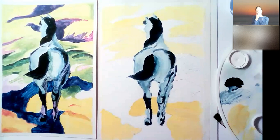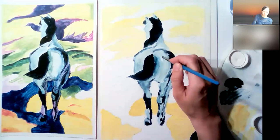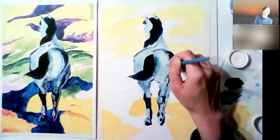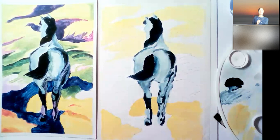Yeah, so we have worked here mainly on these dark spots, and then fill up. For example, what I can do also, if some parts I feel they're too dark, I can go just on top when it's already a bit dry. I can go just on top with white, kind of blurring white inside directly on the painting. And it can make some of my parts lighter.